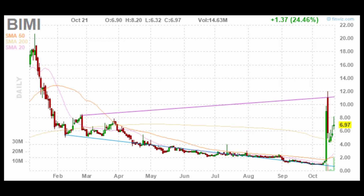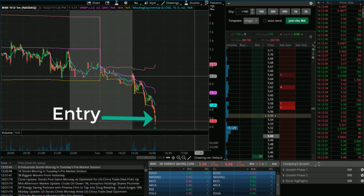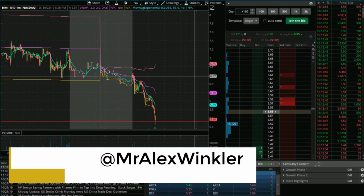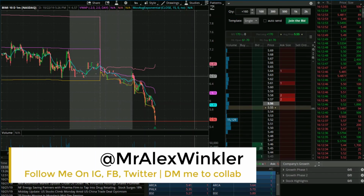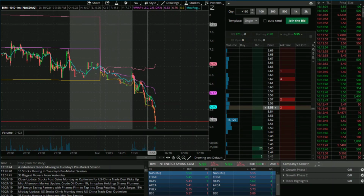However, you can see that in this, well, let's just zoom in a little bit. Okay, so in this area, you can see that there's some bodies right around here in the high 5 area. So that's what we're looking for today. We had that morning panic. The price is coming back to this 5.5 area, and that is when I entered this trade. Now, I love looking for entries around whole numbers, and 5.5 is a beautiful whole number. So let's see how the rest of this trade turns out, and then I'll throw in some voiceovers when necessary.